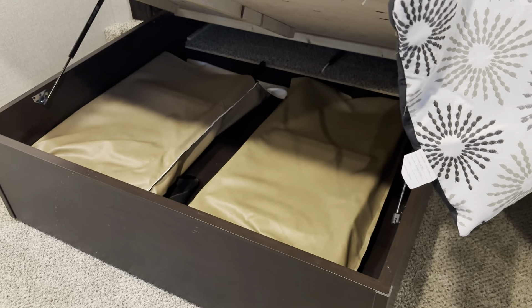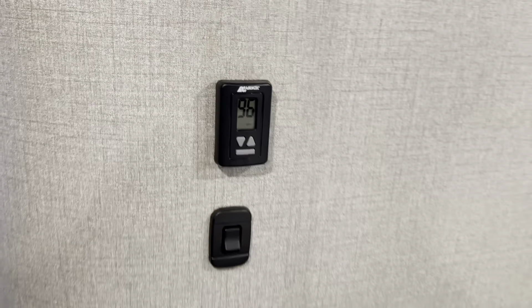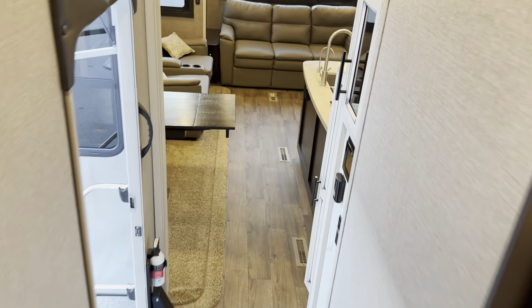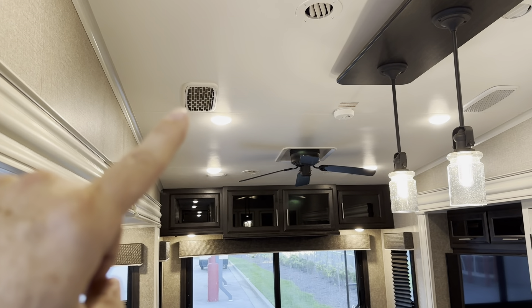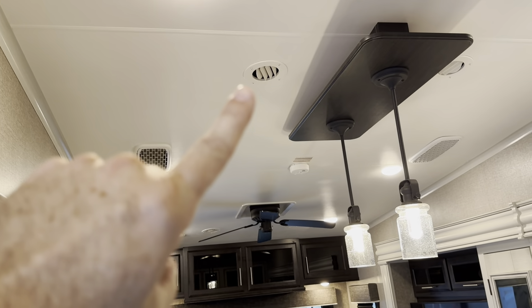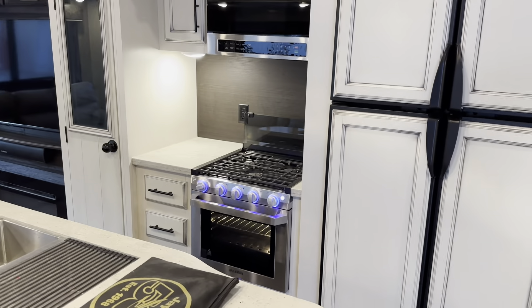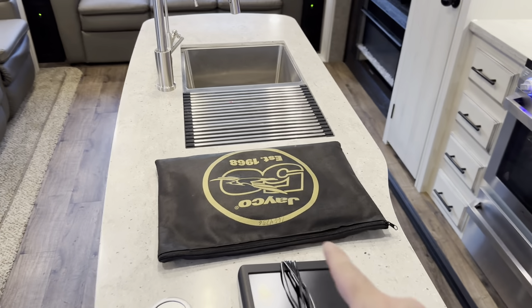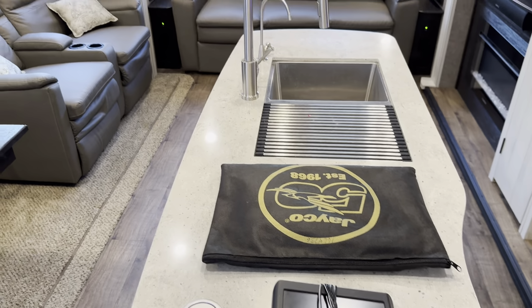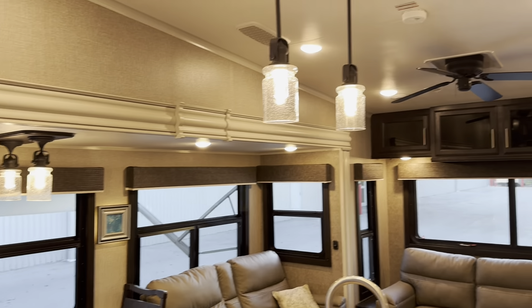There's storage for the two chairs underneath the bed — lots of storage everywhere. You've got your separate air conditioner thermostat up top and another one down here, a ceiling fan, and you can see the intakes for the AC unit with all the vents. The main unit ventilates throughout the whole camper — goes up front and keeps everything nice and cool. We very rarely have to turn on the one in the master bedroom. All the books, catalogs, and the Furion system are in there. That's about it — that's a long enough video. Thank you.